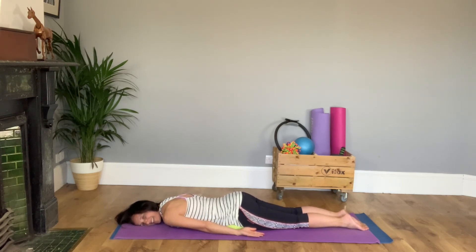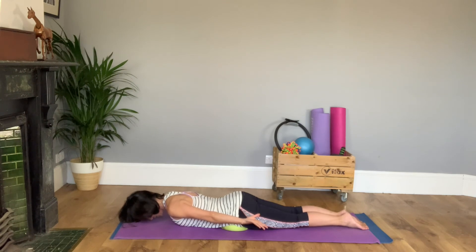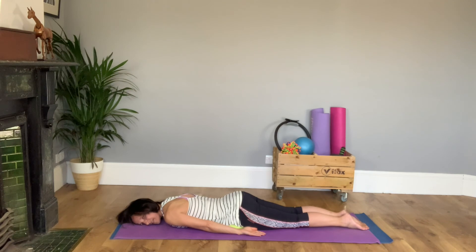Release the core. As you let go at the end there, you think how hard you've been working. So same again: breath in, as you breathe out tummy in, pelvic floor. Draw the shoulder blades back and down, breathe. Let the hands float, breathe. Tuck the chin to bring the face just an inch off the mat, and then if it's comfortable let both feet fly as well. Imagine a spike on the top of your head running across the room and fly like you're going to hit the skirting board. And breathe. Notice all those lovely postural muscles working down your back. Then lower your feet, lower your face, release your hands. It's always a bit of a shock when you release the shoulders. Let go of the core.